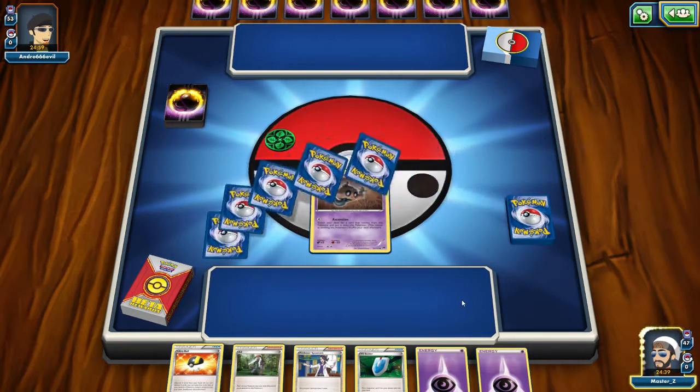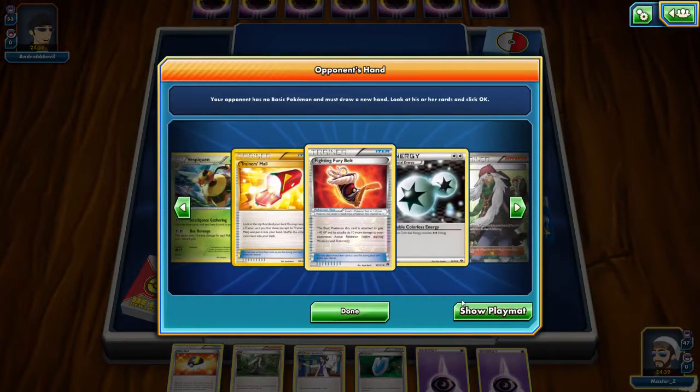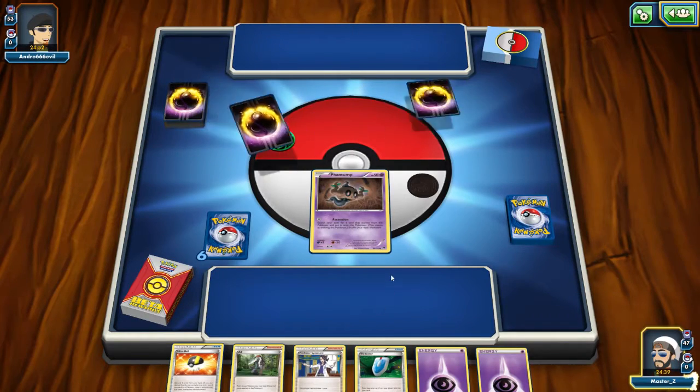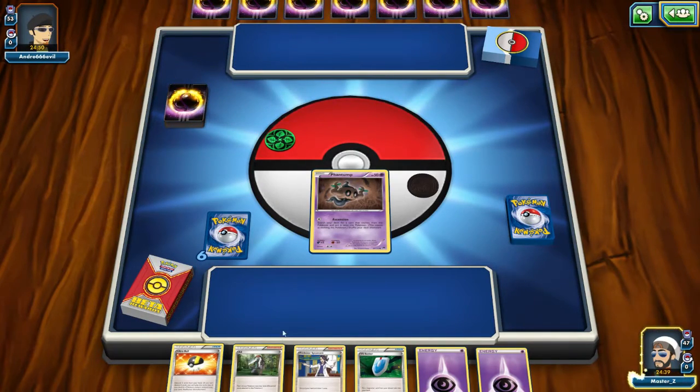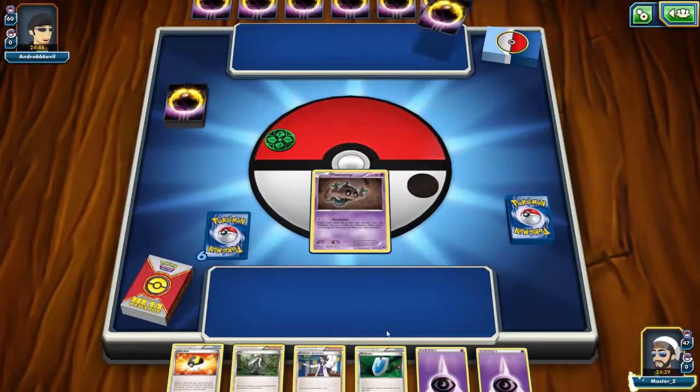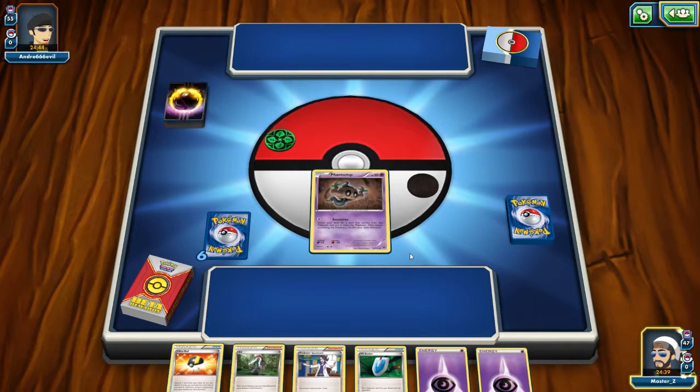I will need a Wally, but I do have an Ultra Ball, so I can attach an energy. I can Ultra Ball for Shaman and hopefully get that. So hopefully the luck is on our side. So let's see. And oh, it looks like we're playing against a Night March deck. So I think we have a pretty good advantage here, hopefully.